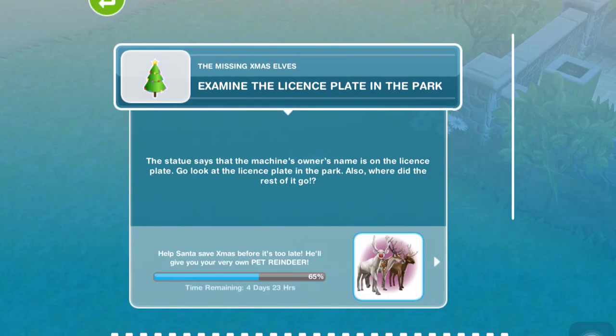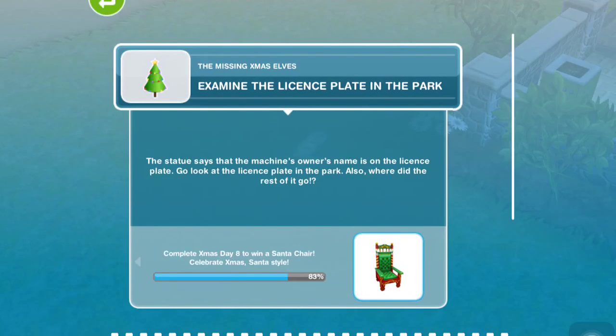And it disappeared. It says, examine the license plate in the park. The statue says that the machine's owner's name is on the license plate. Go look at the license plate in the park. Also, where did the rest of it go?